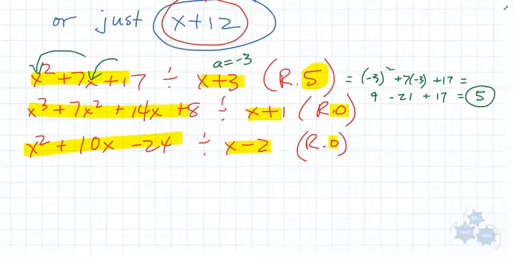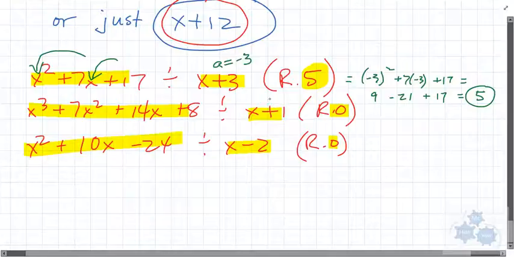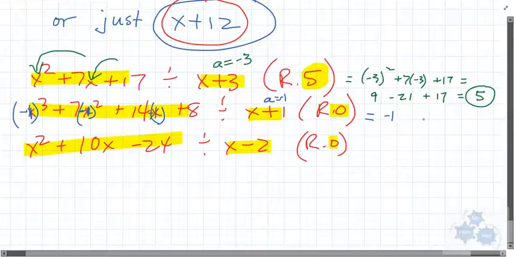All right, so let's check it out. What's a? a is -1 here, right? So what happens if we put -1 in here, -1 there, -1 in there, and -1 in there? I'll just do it quickly over here. That's going to be -1 plus 7 minus 14 plus 8. So 7 and 8 is 15, -1 and -14 is -15. You add all those up, you should get 0.